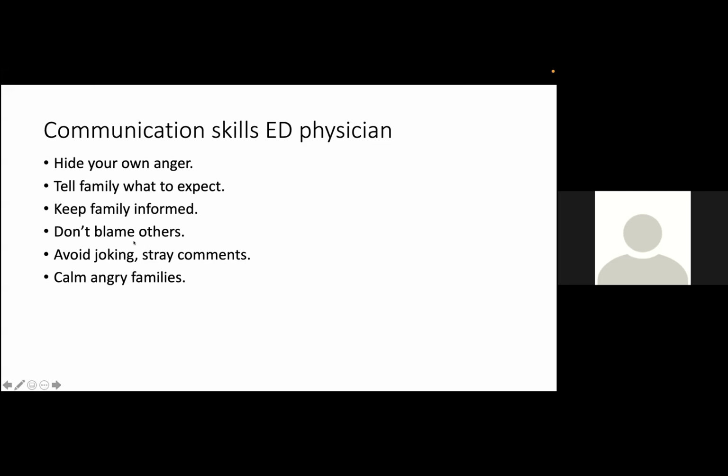والله التبريد ما قاعد يسوي شغله، والله الإدارة ما قاعدة تسوي شغلها، والله الدكتور فلان مقفل جواله. يا أخي, don't blame the others, try to find something else. البيرنينج حيصير داخل المريض نفسه، حيخاف إنه جاء هنا، يمكن استغفر الله العظيم حينّدم على اليوم اللي جاء فيه ودخل المستشفى. Avoid joking, stray comments, sometimes inappropriate words unfortunately between the health team.